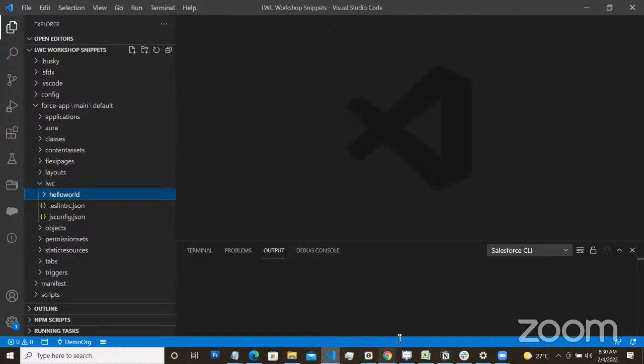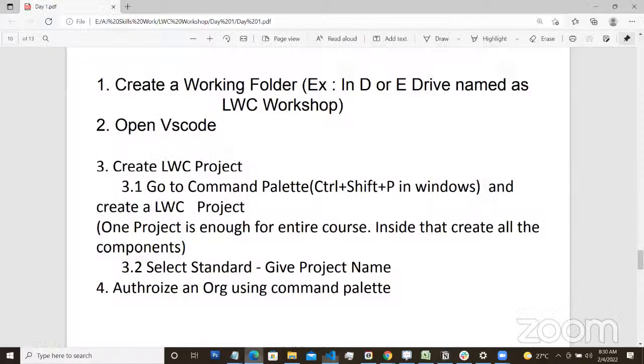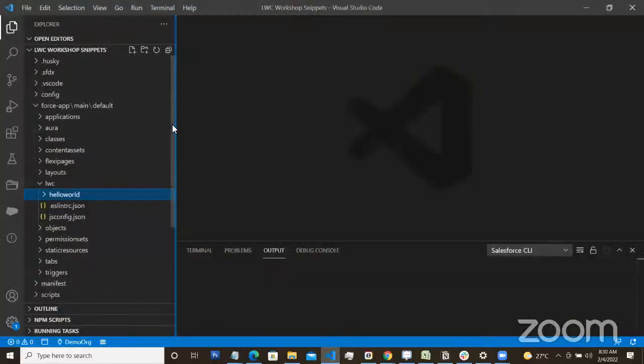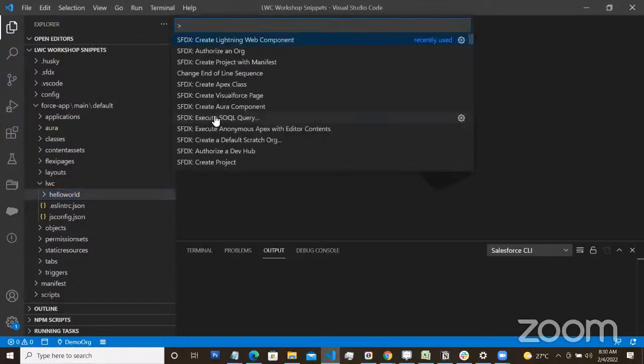I will be giving you the steps for how you can create a project. So go to the command palette. Okay, what is meant by command palette? In your code editor, if you open VS Code and you are using a Windows machine, you can see Control-Shift-P. That is a shortcut. You will be seeing this, right? So this is generally called the command palette. This is where you will be typing your Salesforce CLI commands. Okay, your SFDX commands will be typed here.